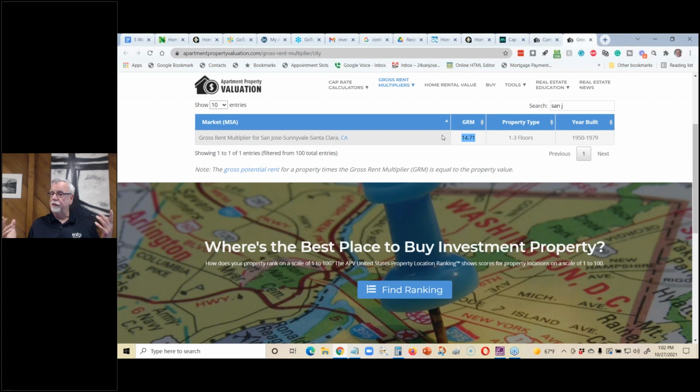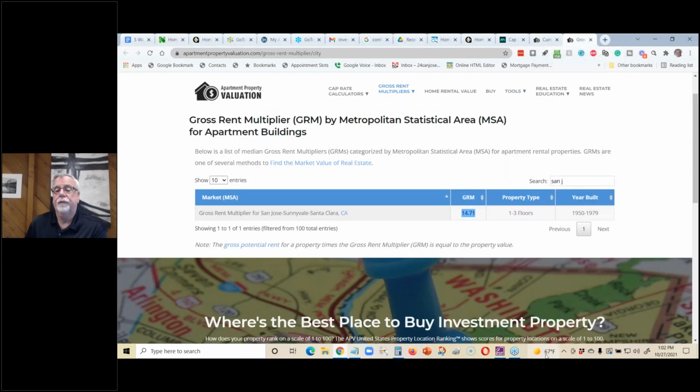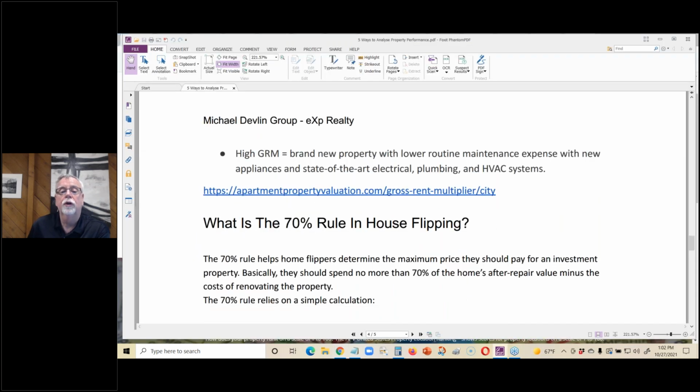How did they come up with that number? The answer is they took the median price of a house in San Jose and the median rental, and they divided. And so they came up with 40. Now, the problem with that system is that it assumes that a median house in San Jose is a typical rental, and that is not the case, right? The median house in San Jose is not the median value of a rental in San Jose. It's just not. But you're going to see that it varies depending upon where you are. Again, you could look in the MLS.